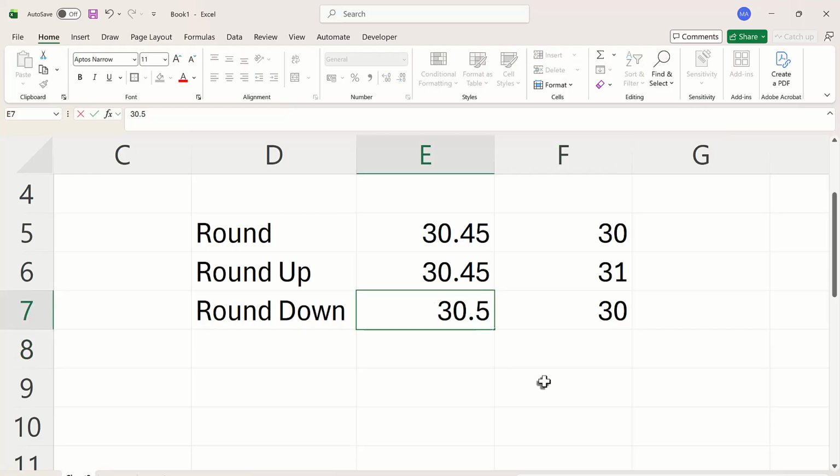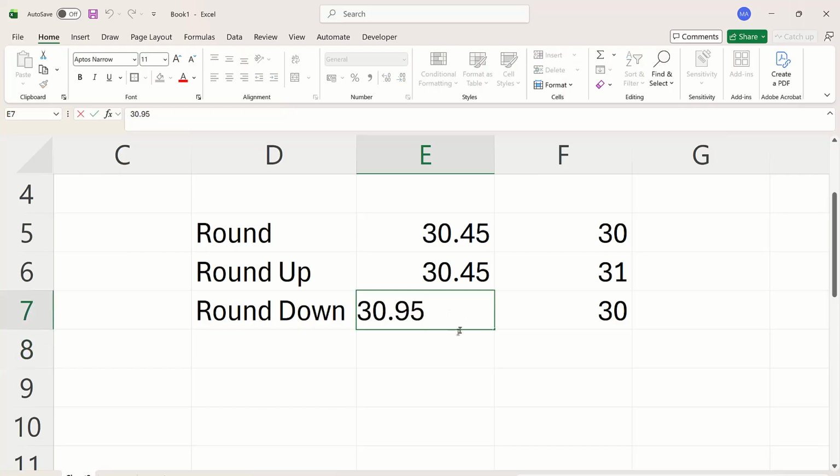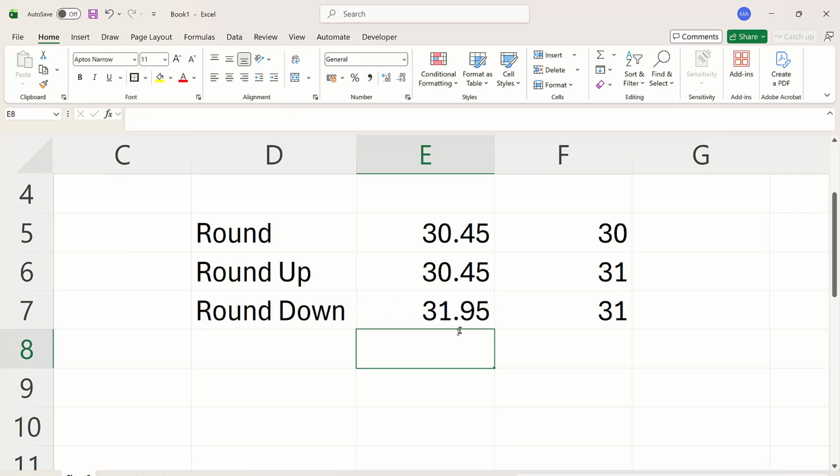Again, if we take this all the way up to 0.95, it's not going to do anything. The only time that this will actually change is if we were to knock that up to 31, where we'll get that change there. Anything else other than that, this is how it's going to play out for us.